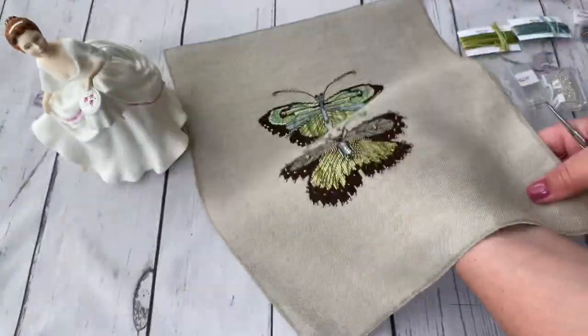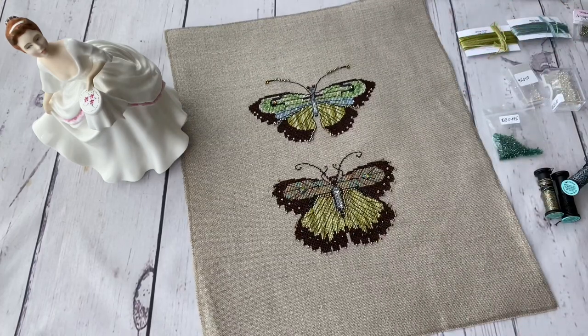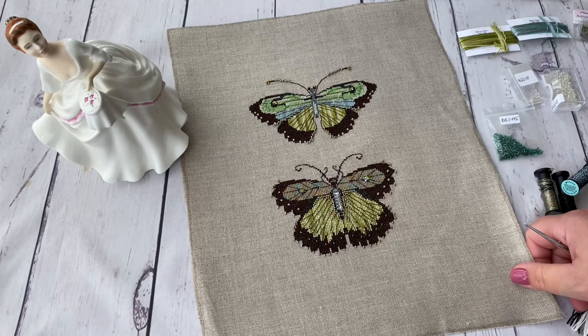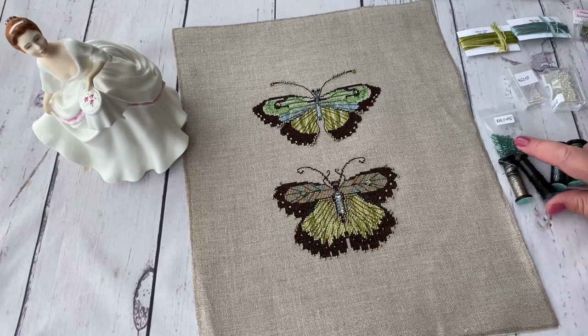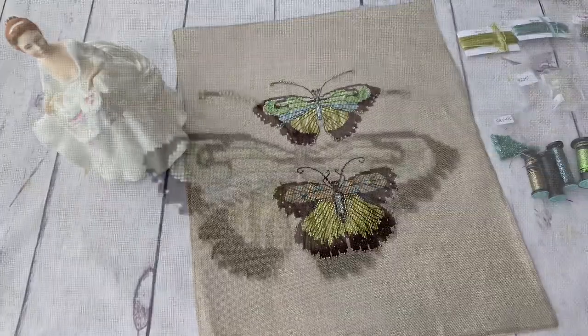So these ones I bought by mistake, kidding a shutter line, I didn't buy the correct ones, but it's not a problem because it seems that I find where to use them. And yeah, I think pretty much this is everything about the materials I used. I like very much these butterflies. I like very much how they turned out. And that's it. It's time to show you the next pair.